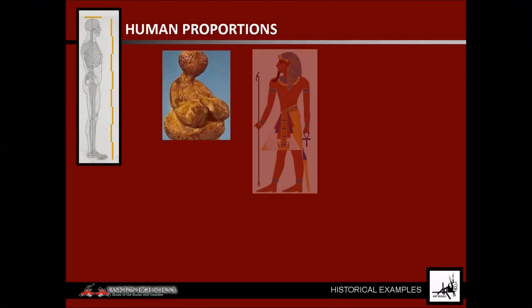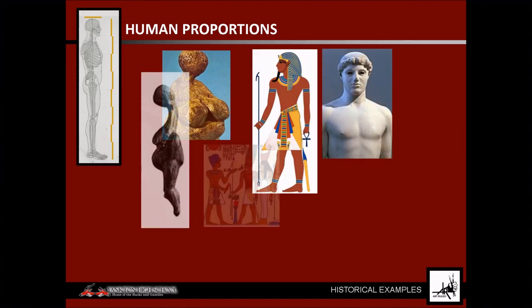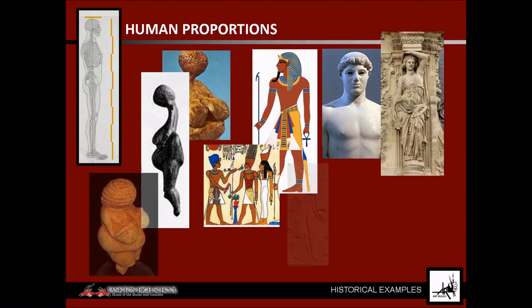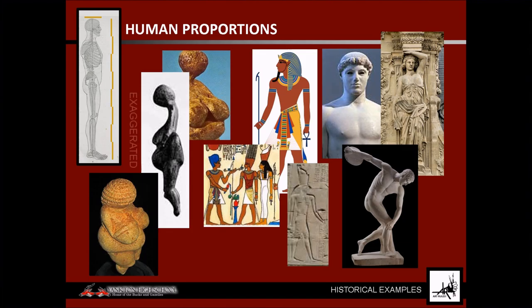In the video, How Art Made the World, we saw how the human figure was portrayed by prehistoric humans, the ancient Egyptians, and the ancient Greeks. We learned how the prehistoric humans exaggerated the human figure, the Egyptians stylized the human figure, and the Greeks idealized the human figure, and how their culture was reflected in their artistic portrayal of the human form.